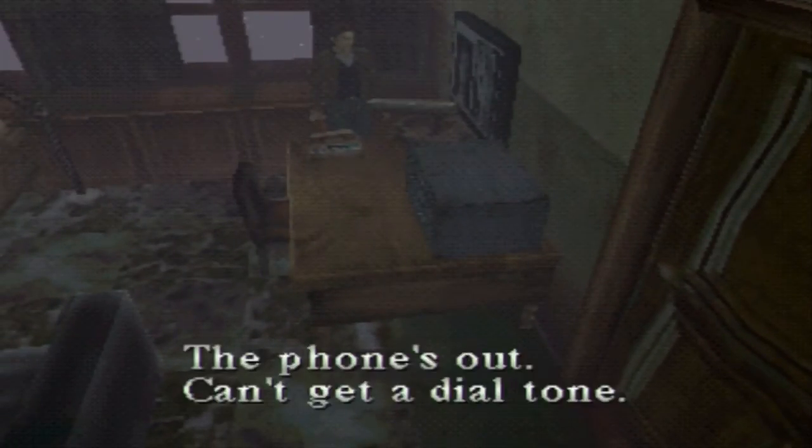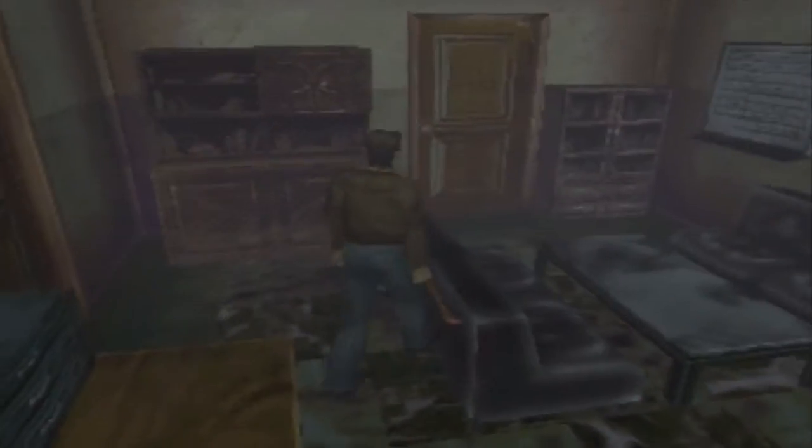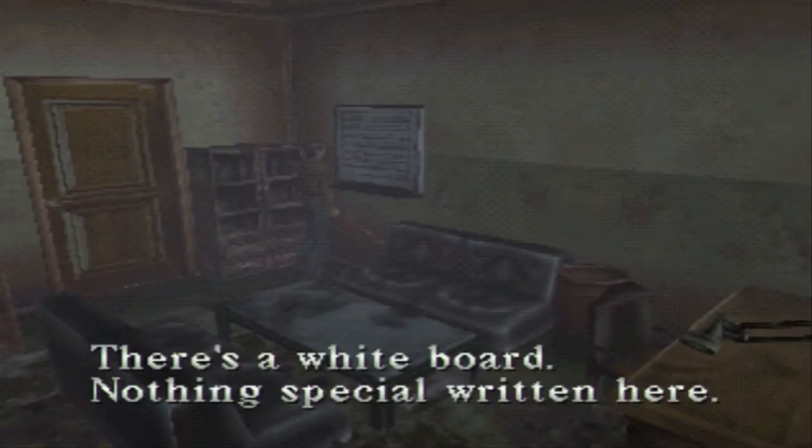Can we use the phone? Call somebody? Damn it. Tell them to come pick us up, get us out of here. We really don't need our child. We just want to survive this nightmare. Okay, maybe we want our child too. I'm not going to be like that. I'm no child hater. Anyway, what's the whiteboard? Nothing special. So there's a door here. Let's check it.